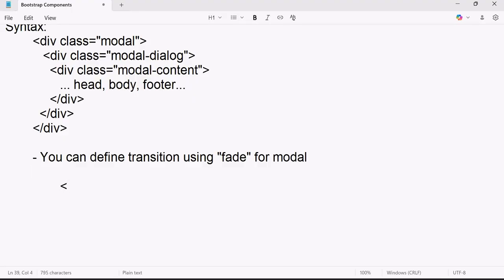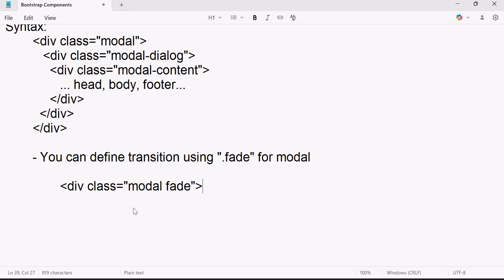Actually, you have a div with class modal. We can add the fade class. Fade is a class, so .fade, that is the fade class. If you use the fade class, it will have a transition effect.